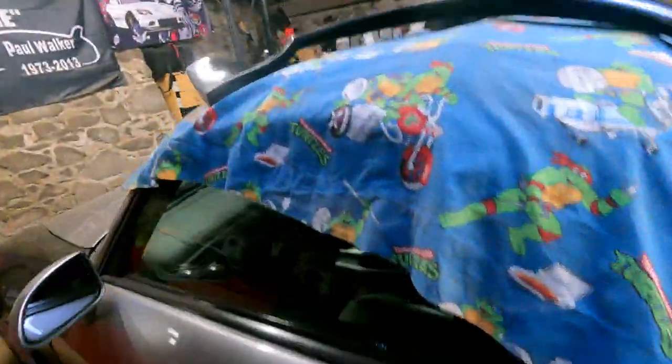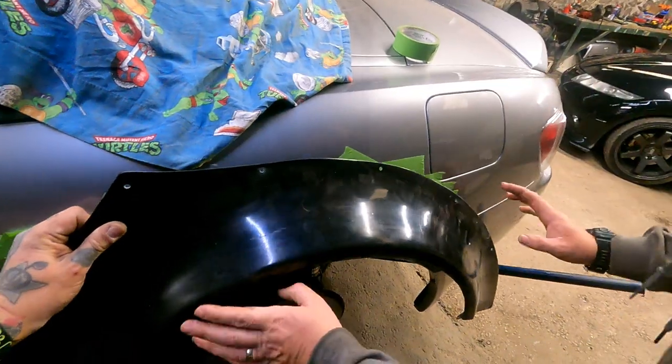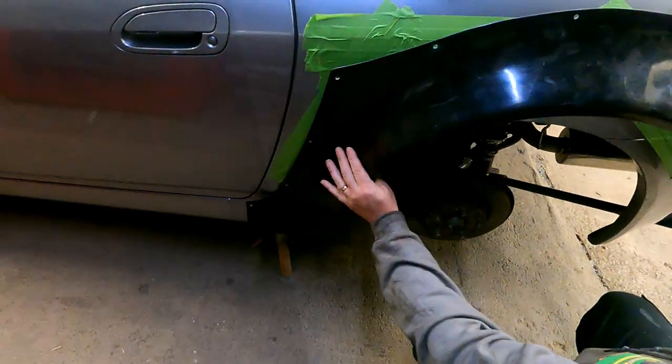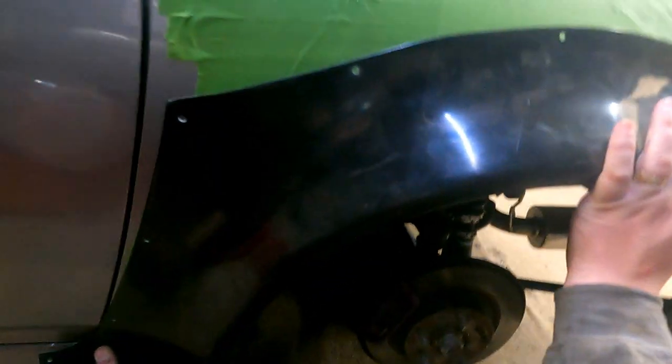Brilliant. So, here's the overfender, and it just sticks on like so over there. Yeah, let me demonstrate. If you just pass it to your assistant. And it goes something like that. Yeah, perfect. Something like that. There we go. Lovely.